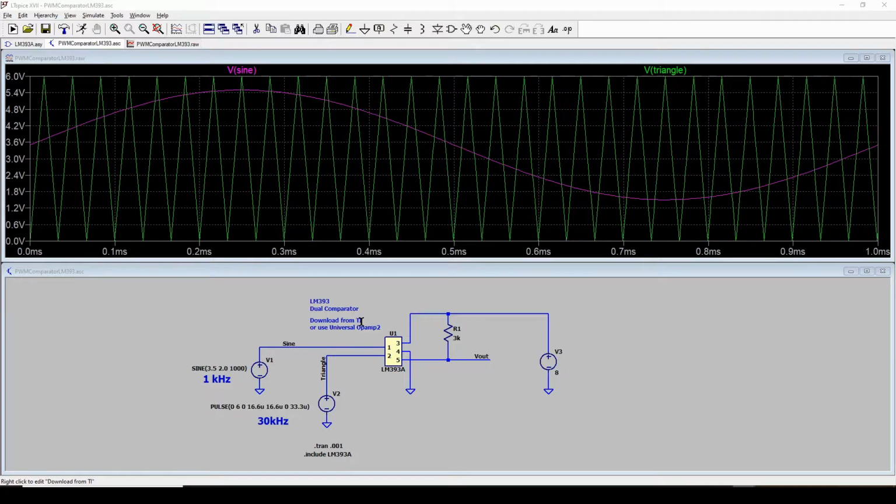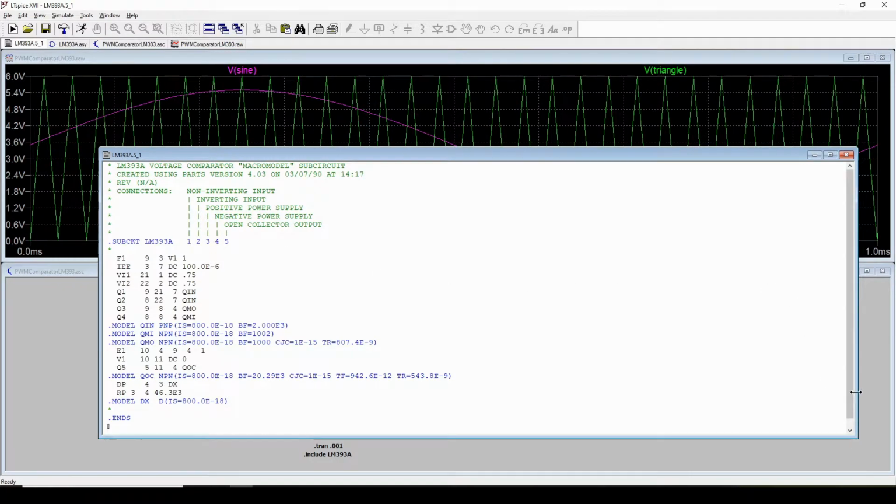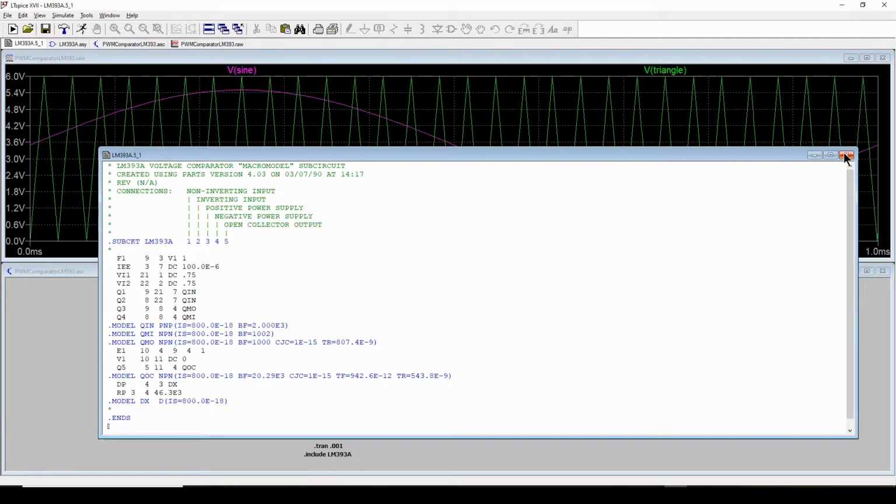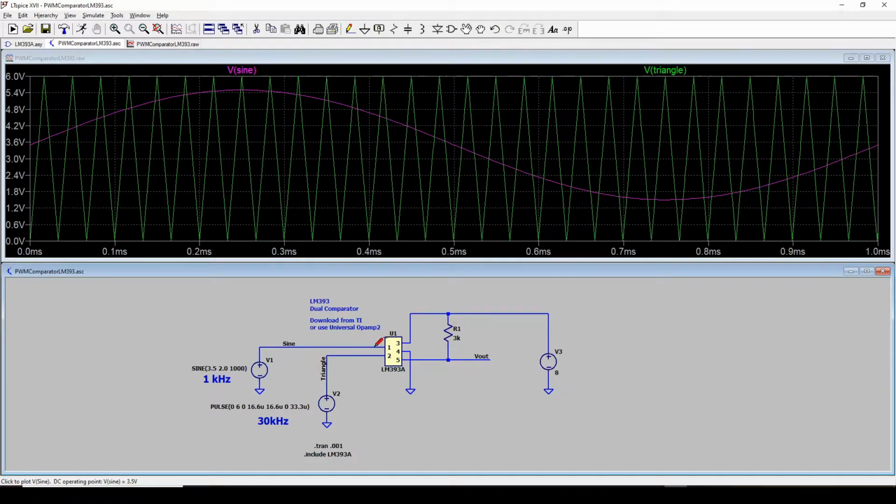And I showed you in a previous video how to bring a third-party model into LTSpice. So what I did is I just took the downloaded model from TI and drag and dropped it in here, and you can see it automatically opens it. As I showed before, you go to the sub-circuit, right-click and create symbol, and then follow the steps I talked about in the previous video, and you can generate this right here. You just hook up the sine to one of these 1 and 2 terminals, and then I've got my power supply. I'm using 8 volts. I've got the power supply connected to terminal 3 and ground to terminal 4, and then the output is going to be terminal 5.